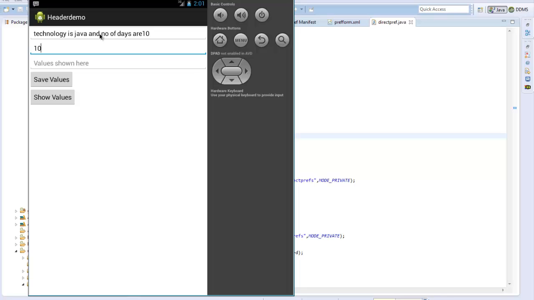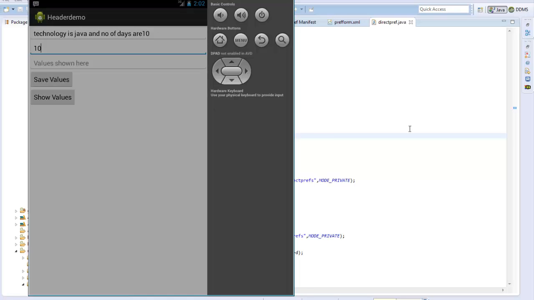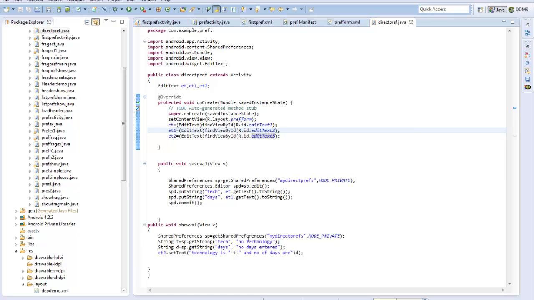However, as we made a mistake in assigning the right ID to the reference, so this is how we can show up a single form, and we can take values from the user and accordingly set up our shared preference object corresponding to any file name, and through the editor we can save the values to the file and obtain the same values through the shared preference object. So this is the simple way to get preferences without using any preference screen.